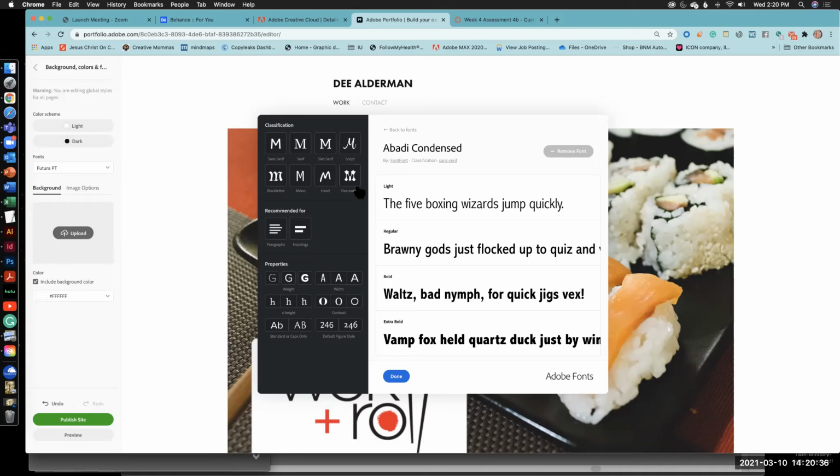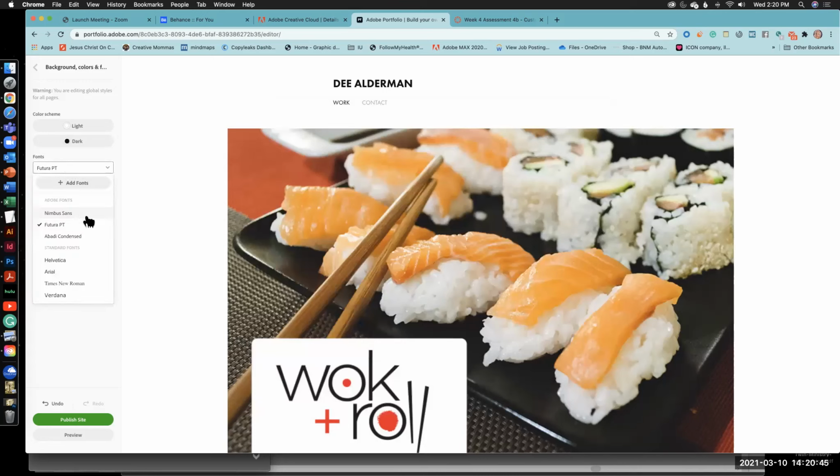Because I usually use Frutiger, and it really kind of resembles that a little bit. So a body condensed, there we go, like that. Include background color, whatever you want to do with that. Okay, I'm going to go here.